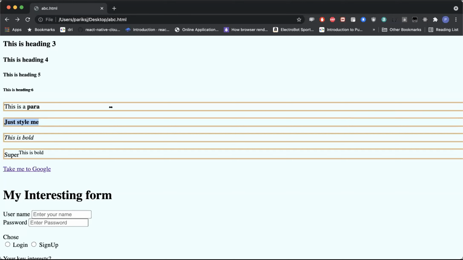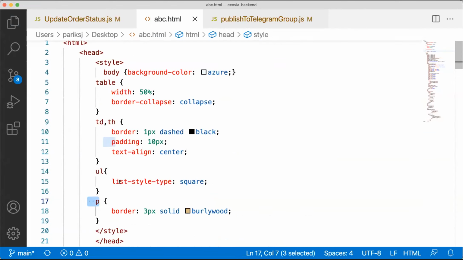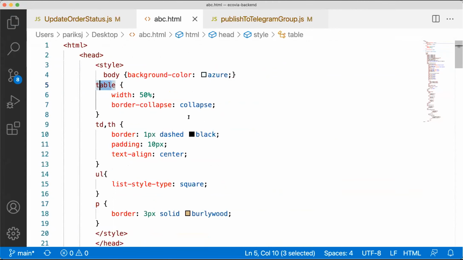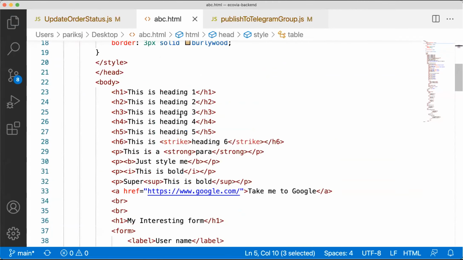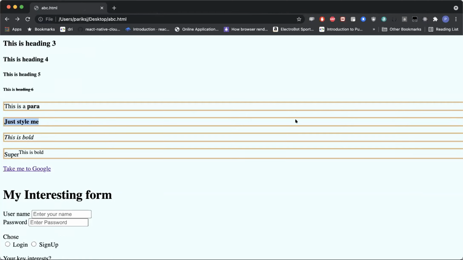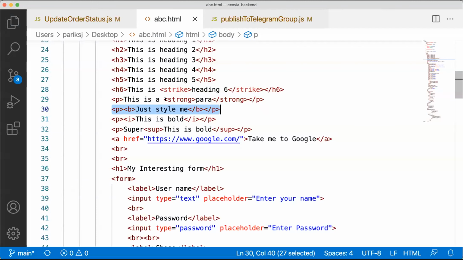Because so far we only know how to use selectors that style the entire element. So we said, wherever you see a p, style all the p's, wherever you see a table, style all the tables. But now what we are saying is we want to style this specific p and no one else, right? And of course the people who designed the browser are very smart. They had to give you a way out, that there should be some way.